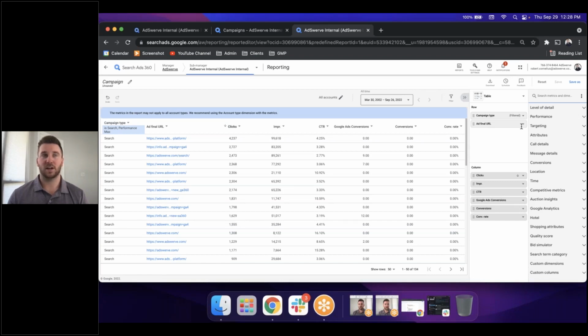But based on the display, video, possibly shopping if applicable, assets, you can't edit all the assets, but you can edit text assets and things like that within Google Ads Editor. So I guess the answer is yes and no. You can edit some assets, but not all of them. And then in terms of building from scratch, you can't, because you do have to include display assets as well.